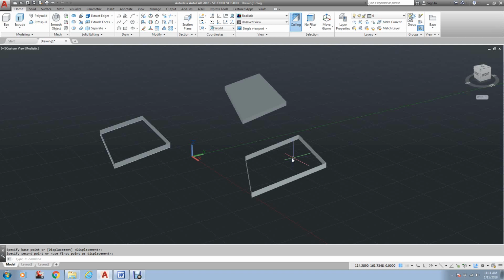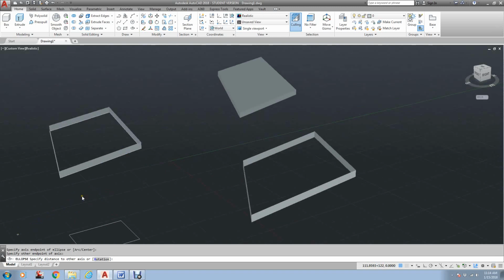Now, any closed object will extrude. If you come over here to rectangle, let's go to ellipse. Whoops, didn't select that real well. There we go. Try that again. I don't know why it's making it so small.